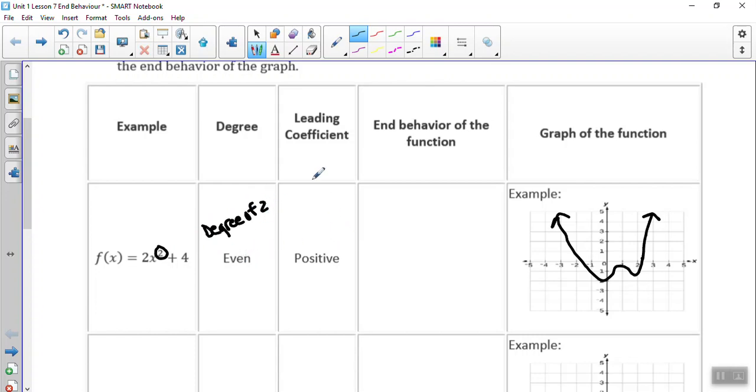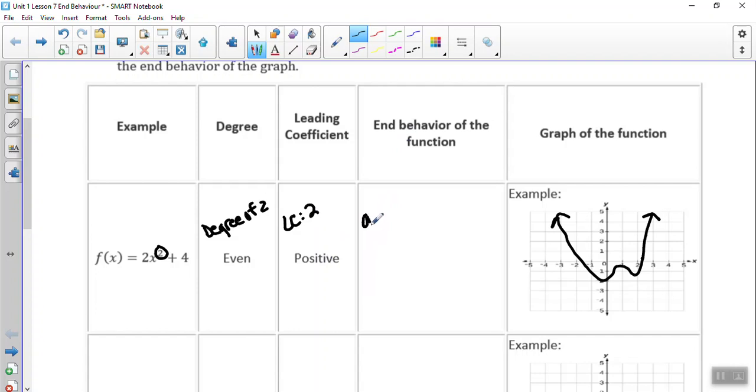And how is this positive? We look at the leading coefficient. Remember, the coefficient is the number in front of the x. Here, my number in front of the x is 2, so my leading coefficient is 2, and 2 is positive. We don't care if it's odd or even, but we look at whether there's a negative sign or not. Since this is a positive number, we call this a positive function. This is how I would write my answer.